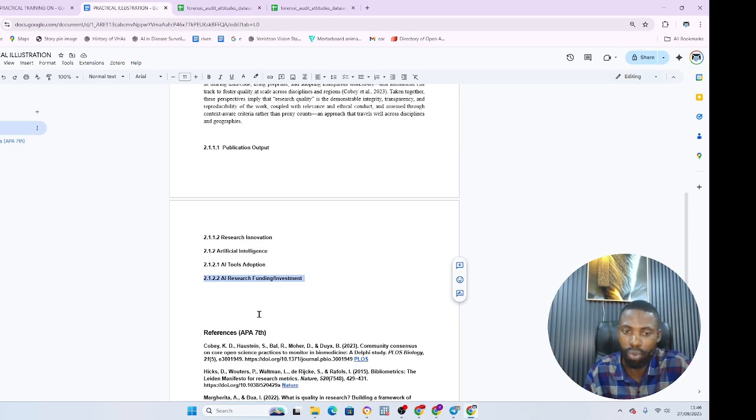Now, when you are done with that, the next thing will be the conceptual framework. In the next training, we will do the conceptual framework. You will learn how to actually link all these things together in a conceptual framework and show the diagram. I want to believe that you have been able to grab one or two points from this training.